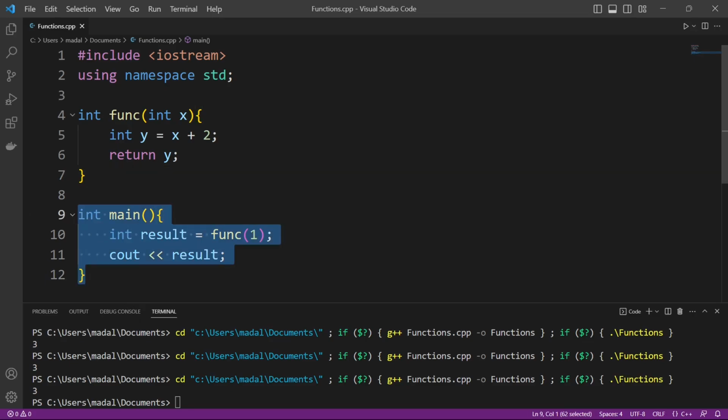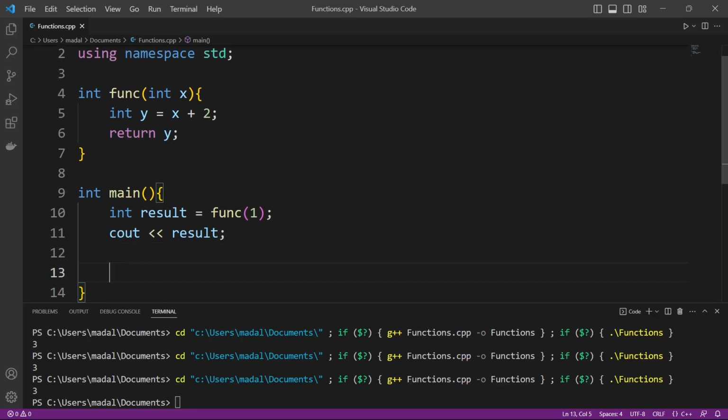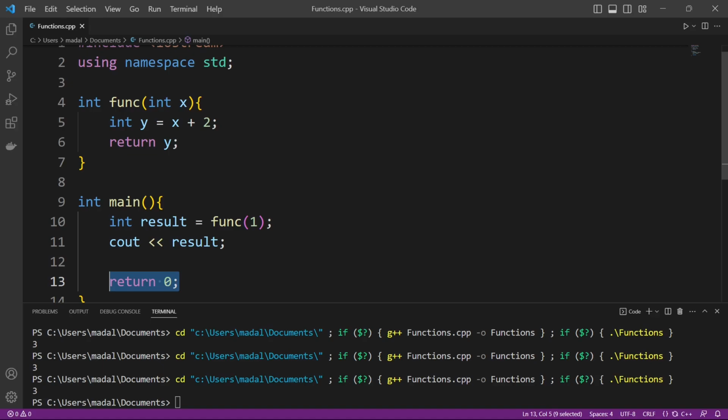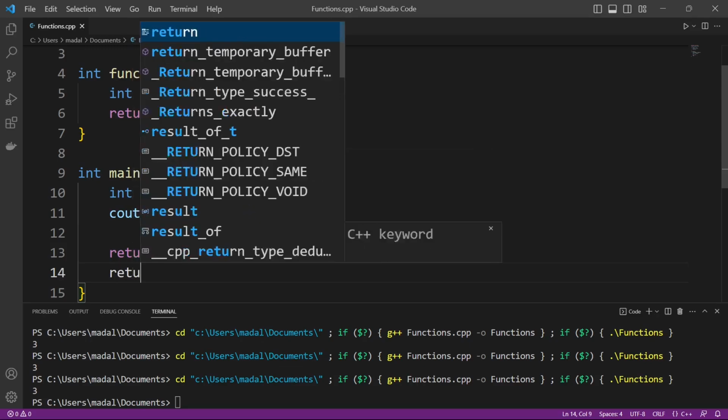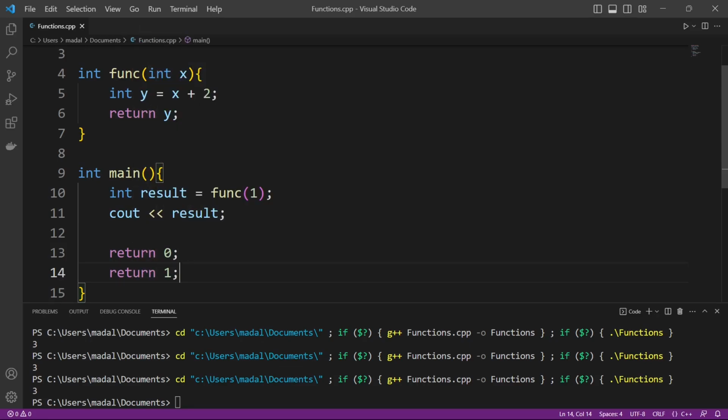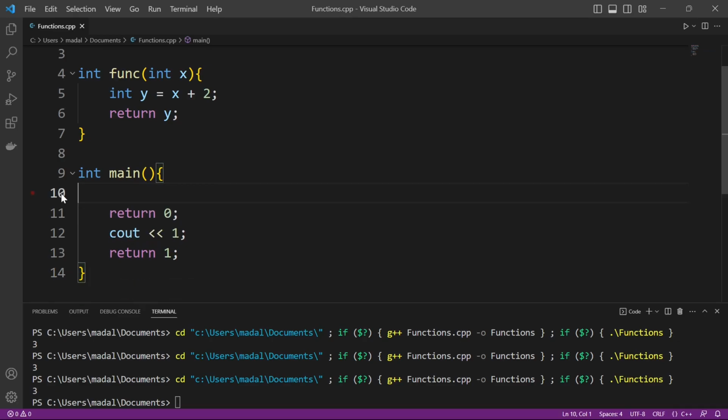For example, the main function is an integer, so you can return an integer, but you don't necessarily have to. So inside of this main function, you can say return 0. Okay, so basically what this is going to do is return 0, and then it's going to terminate the program. Now, you can't do something which is write 2 returns in a row. So if I say return 0 and then return 1, then let me put a cout in the middle here so that you see that this is not possible.